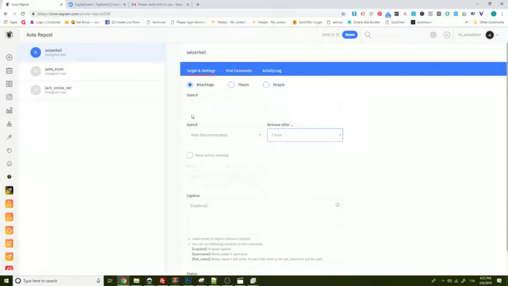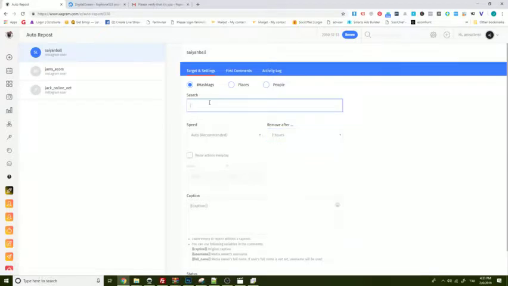After 1 hour, this module will take a post from so many people from here, from hashtag, place or people. This module will take the post, also change the caption, also change the name, and it will post the content in your feed. This is good when you want to give more engagement in your page, and you want to remove it because it's not from you. You want to remove it after 1 hour, 2 hours, or never if you want.